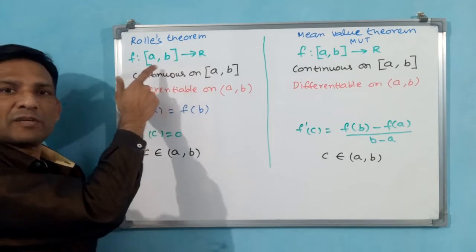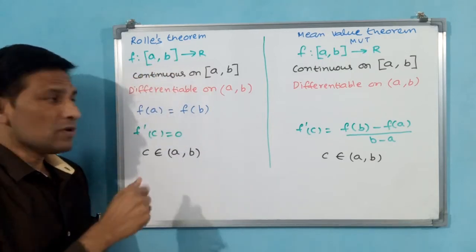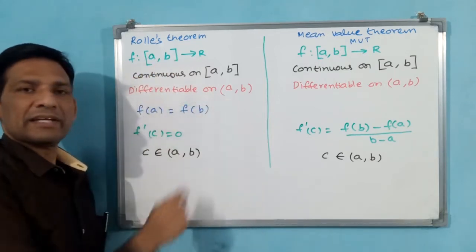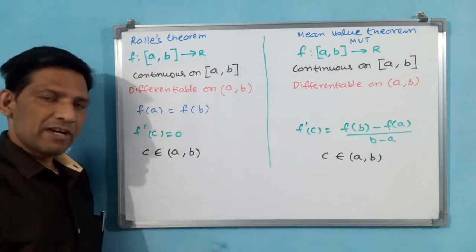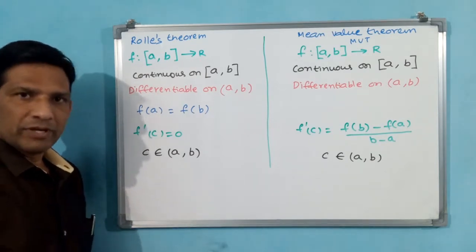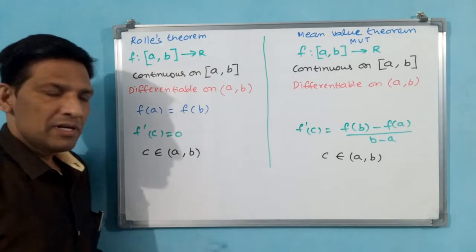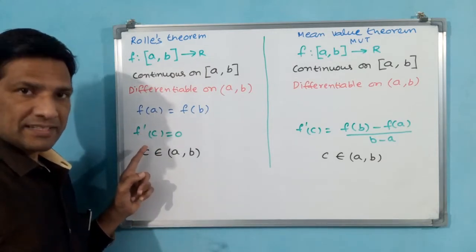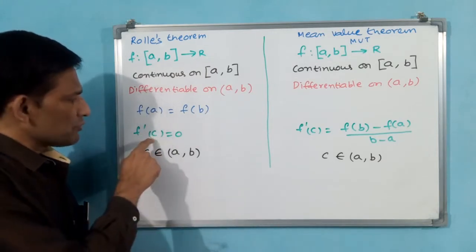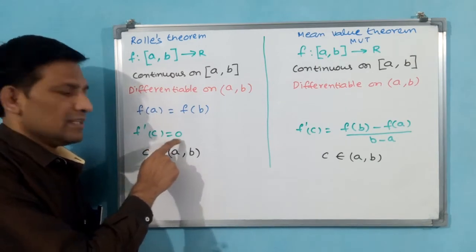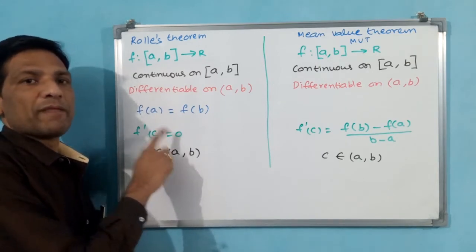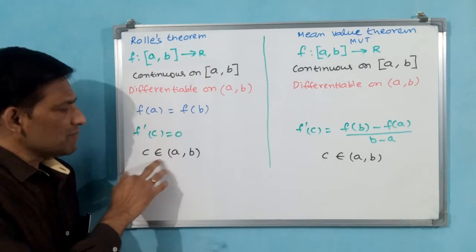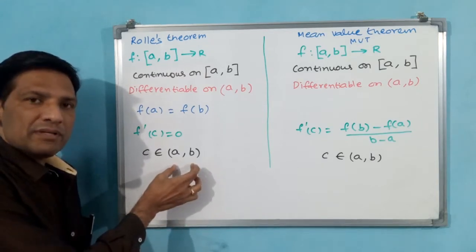Here we are writing that the function has a derivative also. How? Already we have written here "differentiable". Differentiable means derivable. This function is derivable and the derivative is f dash x. In that f dash x, if you substitute f dash c, then that should come 0. What is that c? C may be any point between A and B.